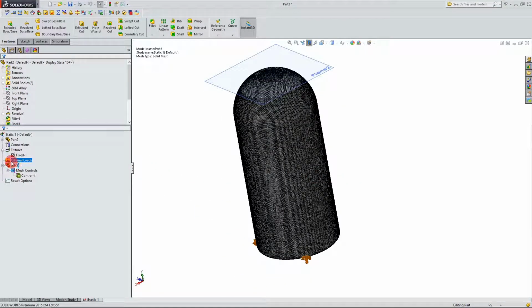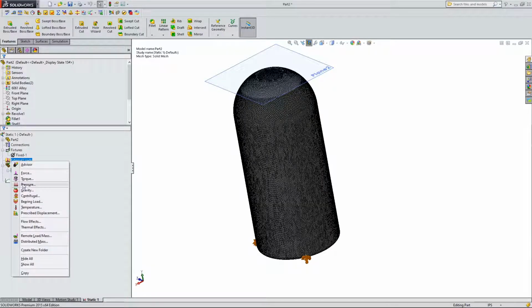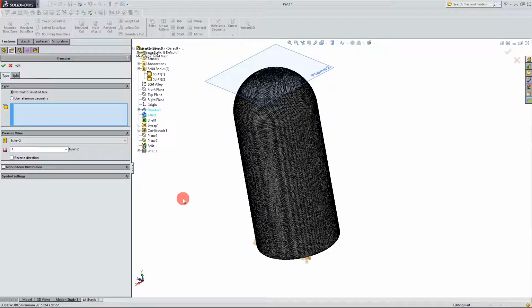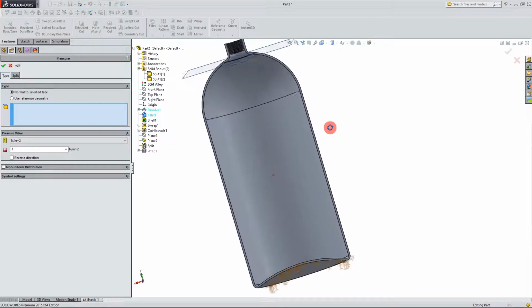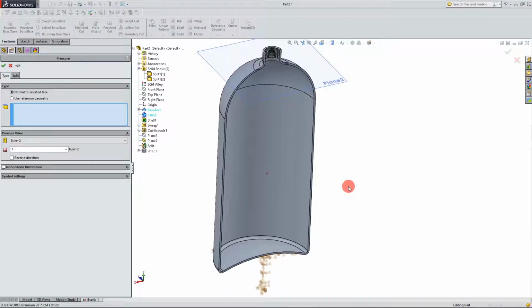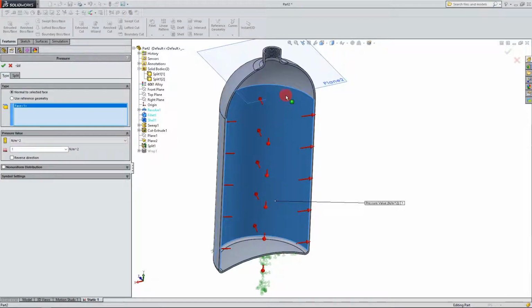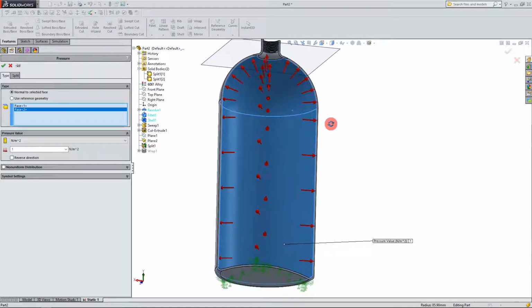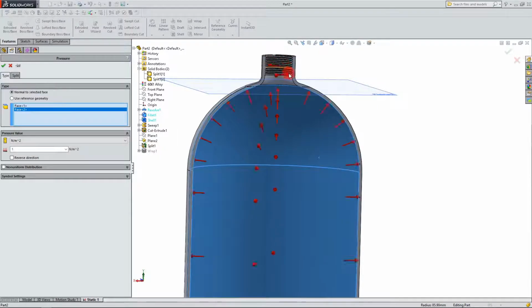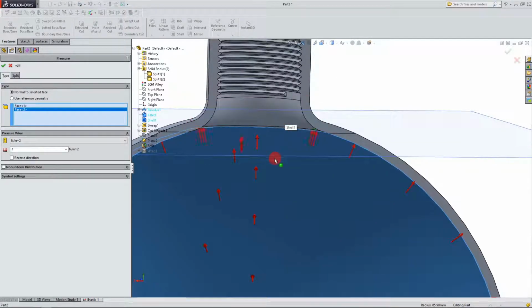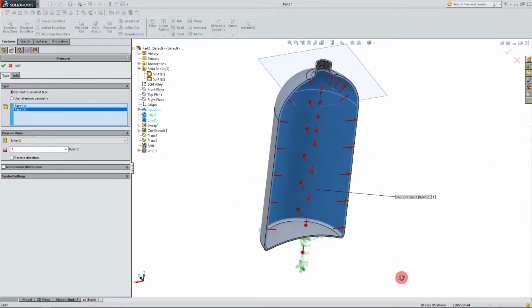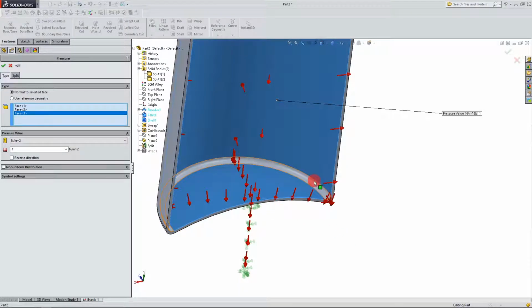Now I'm going to right-click on external loads and hit pressure. You're going to see that we have our half view. What I'm going to do is select these inner faces. I'm going to select these two faces and the face here at the bottom and this fillet.